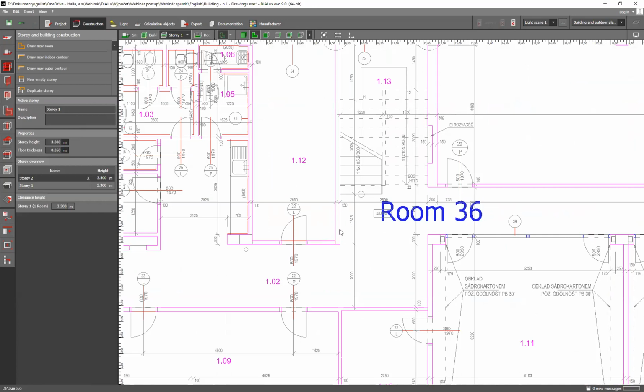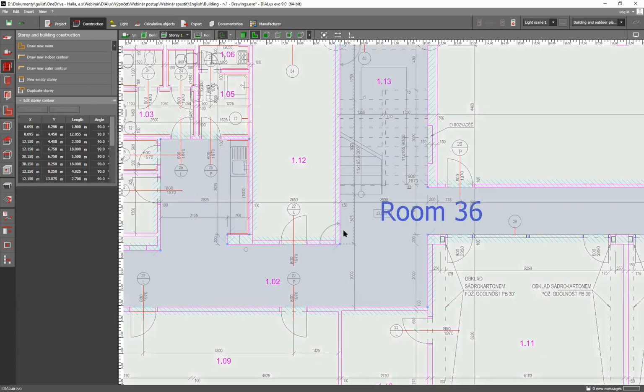You just click on the corner or some side of the building. Thank you. And then you can see the room again. It's going to be blue, and you can move all the points.